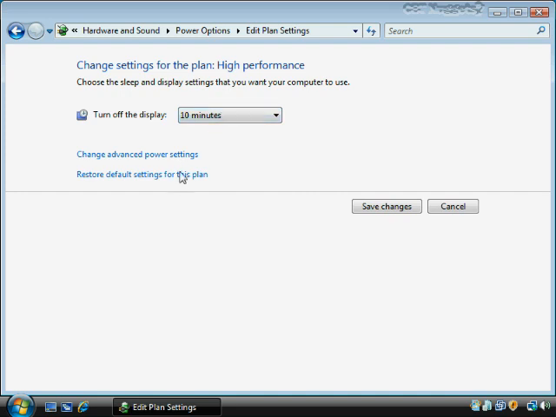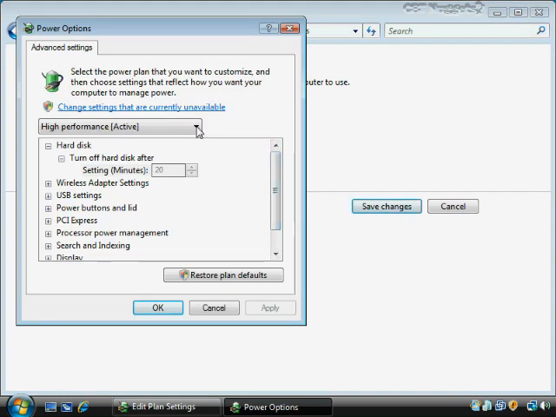There are also additional power settings that you can configure, and you can see there's various different schemes that are available for you. If a user gets carried away with this and they mess things up so much that they're not really even sure where they started from, you can restore the plan defaults, which again, of course, requires administrator privileges. Much of the settings for performance, though, relate to the hard disk and the display.